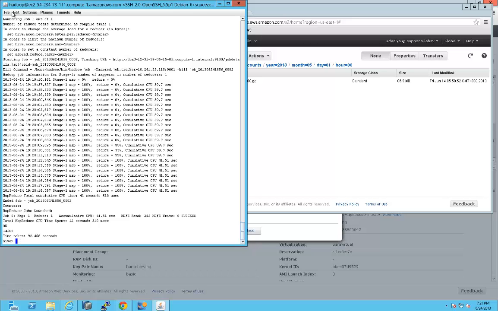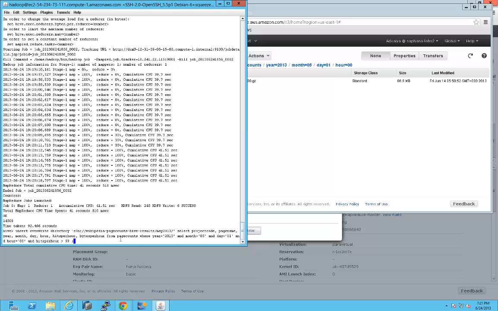We'll run the select statement, which says select project code, page name, year, month, day, hour, hits per hour, where year equals 2013, month equals 5, day equals 1, and hour equals 0, 0. And we're going to insert that into a directory right here for our May data.